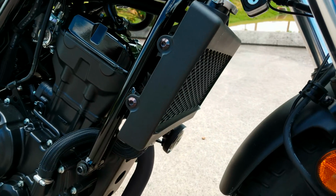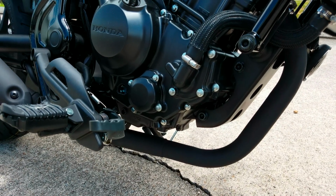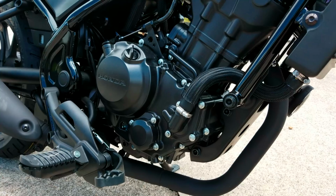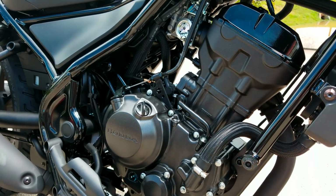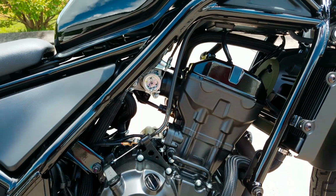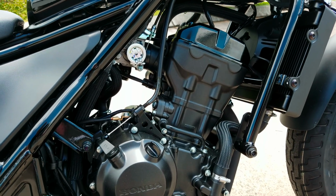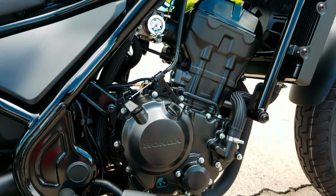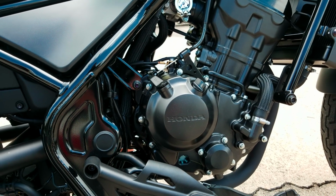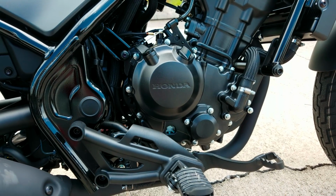You can see the radiator here, so she is water cooled, which is one of the biggest upgrades aside from the fact that this is fuel injected, whereas the old Rebel was air cooled and carbureted. And this 300 class engine isn't really 300 cc's, it's 286 to be exact. It was pulled from the CBR 300R, which used to be the CBR 250R.